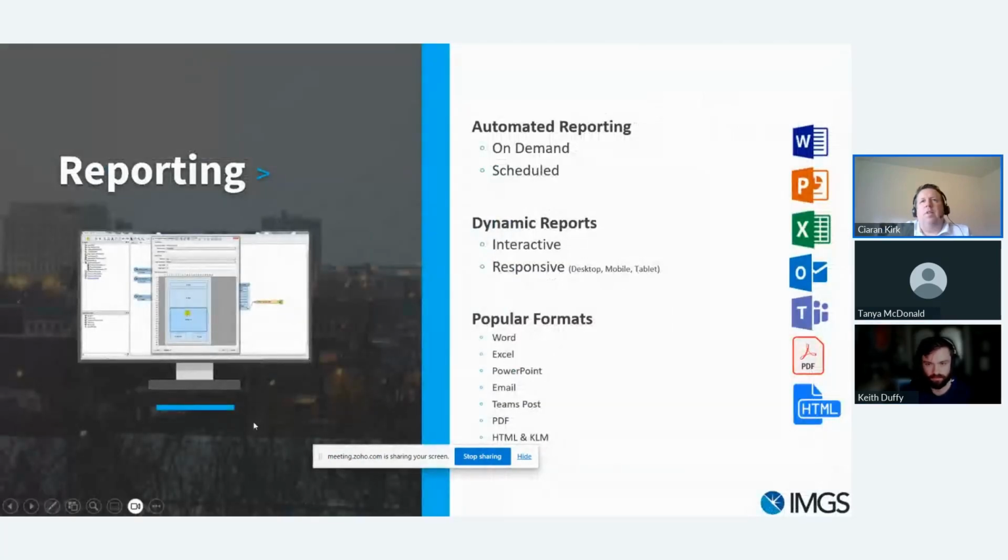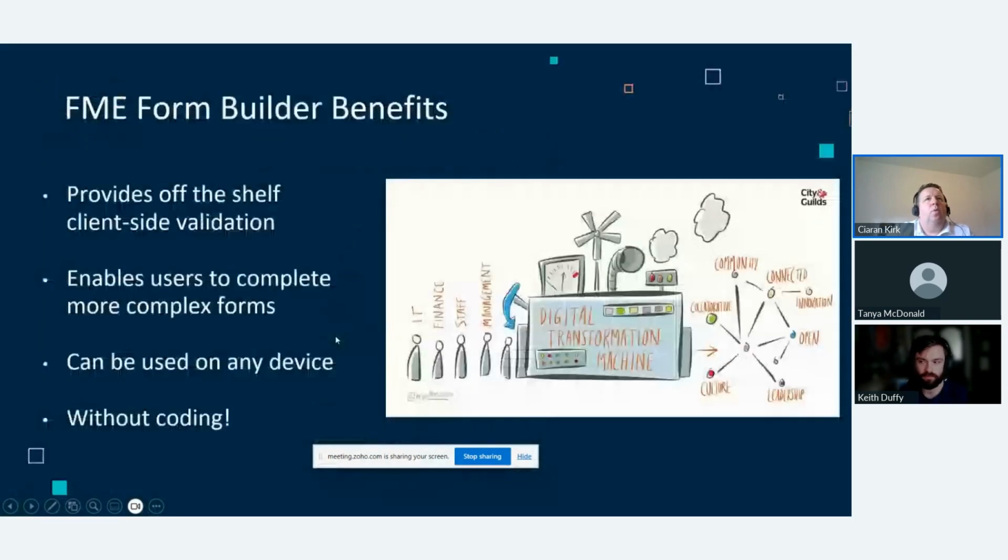Great. Okay, so now just to finish things off, thanks Keith, that was excellent. What you've seen there from the FME form builder is that we can have client side validation. Keith was able, through the form builder, to set what rules he wanted to add on the client side to make sure that users are entering good data, so that they couldn't leave a text field blank, that they have to put in numbers in numeric fields and dates in date fields, or they have to use a drop-down list that's got predefined values.